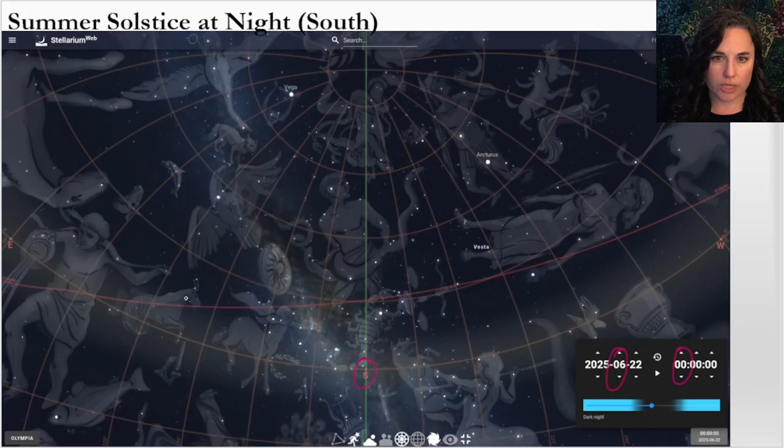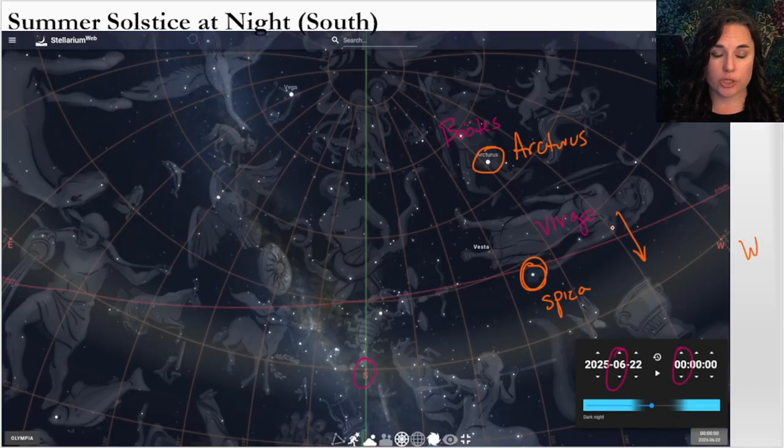Let's look at what's going on here. I'm going to note the ecliptic. Do you all see the ecliptic here? We have Virgo. There's Virgo. Virgo is near Boötes. We labeled Boötes before, and there's Arcturus. And then Virgo contains Spica. I had mentioned Spica before. Those are both setting over on this side. Remember, this is the west, and so things set in the west and they rise in the east.